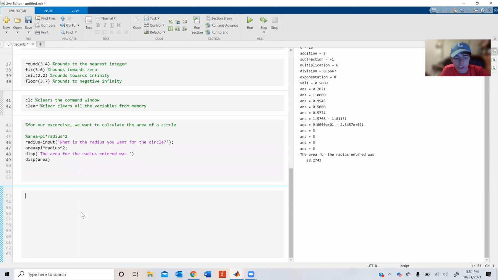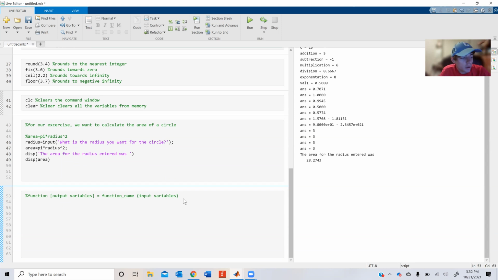So for a function, it's going to have output variables, and then it's going to have your function name, and then the input variables. So this is the format. Function is a keyword here. You put your output variables that you want to be returned by the program in these block brackets, and then you set it equal to whatever name you want to give to the function. And you put your input variables in parentheses.